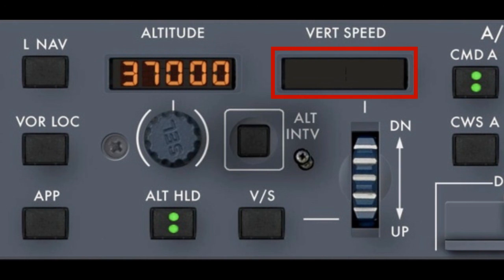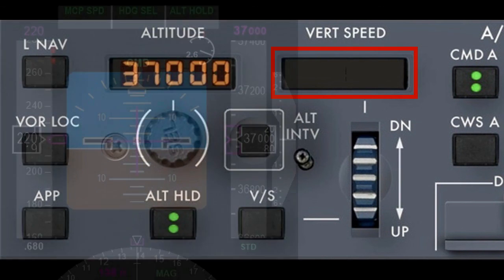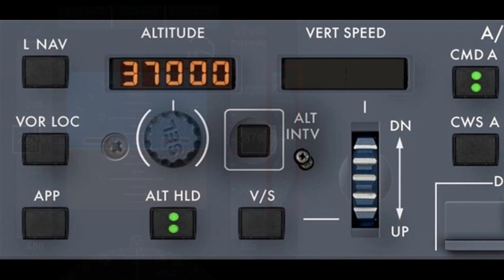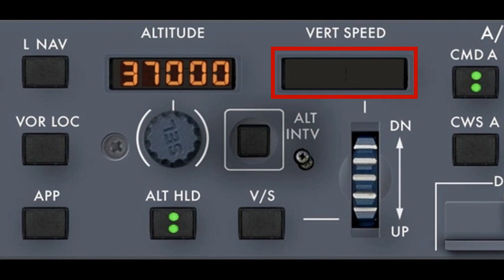Whatever is selected in the vertical speed window is then presented as a magenta bug on the rate of climb and descent window on the pilot's flying display. In this example though, the aircraft has just leveled off, so the bug will disappear. Once leveled off, the vertical speed window closes, and the vertical speed system cannot be reactivated until the altitude window has been changed.